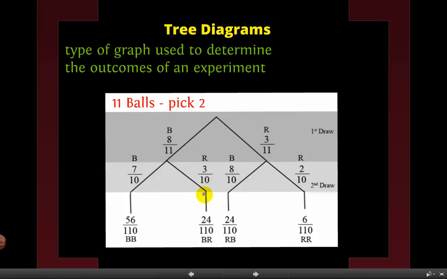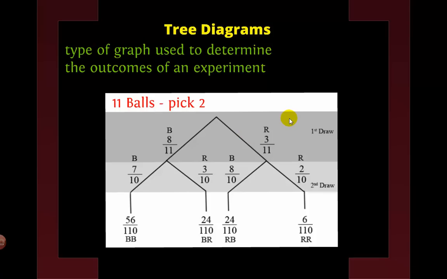So I make my tree and I have all my possible outcomes for the first time, and then all my possible outcomes that come for the second time, and all my possible outcomes that come for the third time, and I just keep multiplying all the way down till I get to the bottom. It's an easy way to find the probabilities of an experiment where I have a couple of things that I'm trying to show, and that's what a tree diagram is. We'll use them a little bit in class, but very briefly.